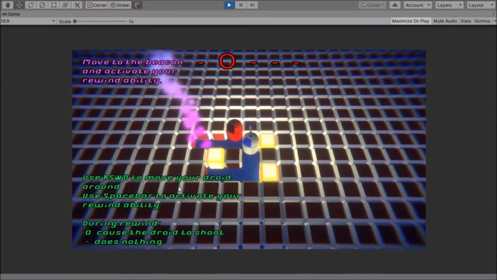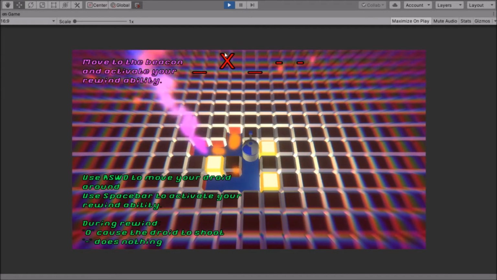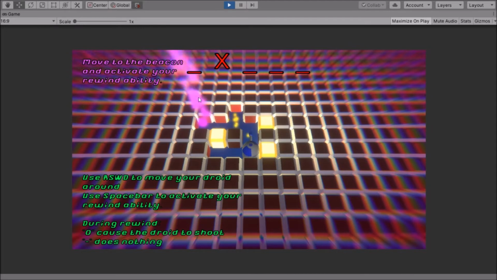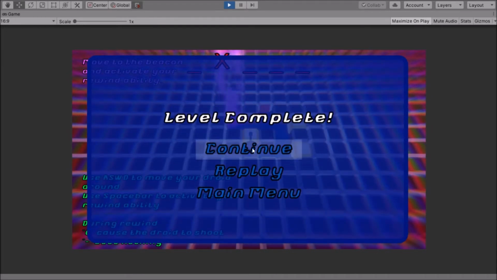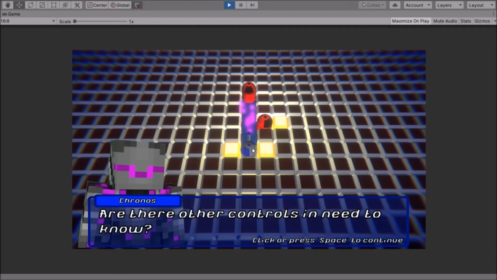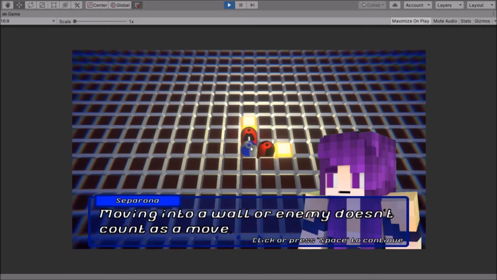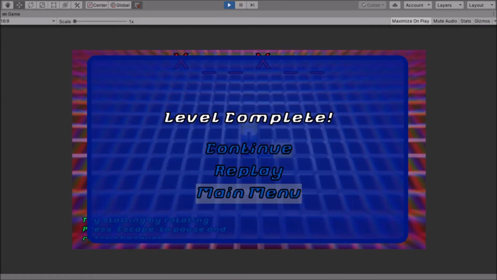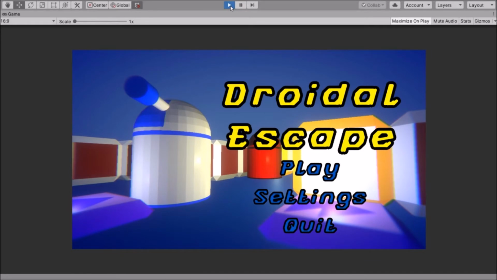This is where the theme comes in. Kronos has the ability to go back in time. However, because the droid he was left in doesn't work properly, you can only shoot during the rewind. So you have to keep in mind the sequence overhead. Alright, let's get out of here and into the editor.